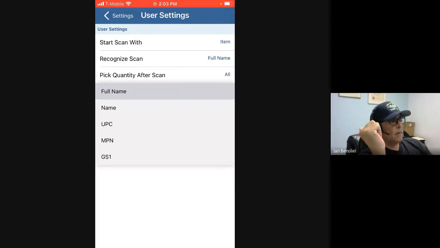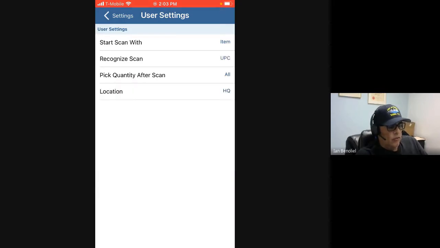The UPC or the MPN, the GS1 is something that we're working on. It's very important that you have the actual data in the item. For example, if you have UPC, you have to make sure that the item that you're scanning has a UPC. But I'm going to go to full name.